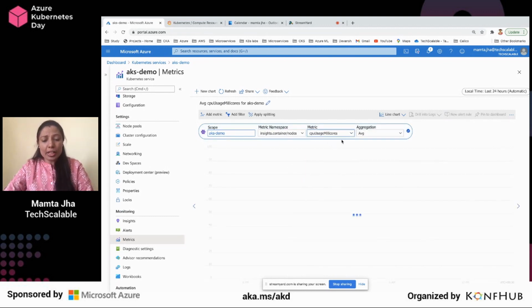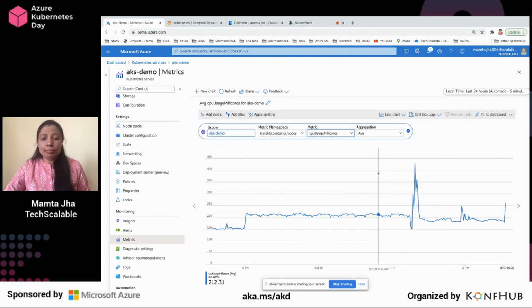So if I go and see the CPU usage in millicores, you would see that suddenly it has started to increase, and at one point in time, it was too high. It was at 7:52 a.m., when I was trying to keep everything ready for this demo. This particular setup looks so beautiful and it is integrated so quickly. I just need to select a radio button and provide a Log Analytics workspace, and the whole set of data starts to get captured.